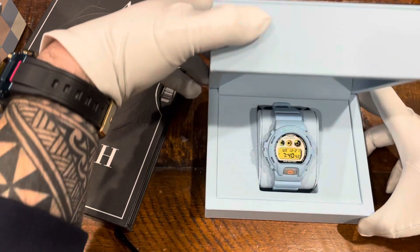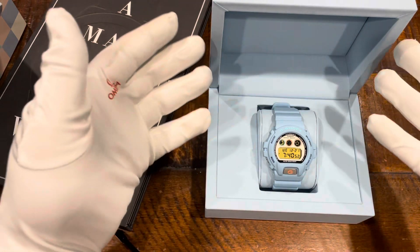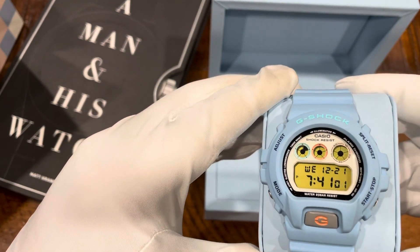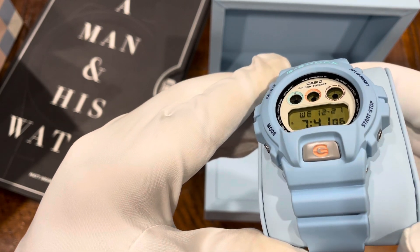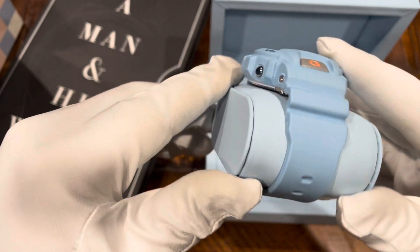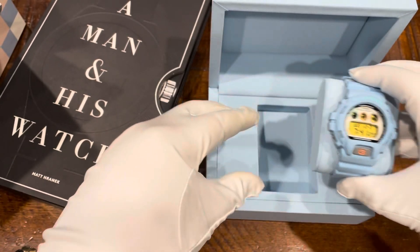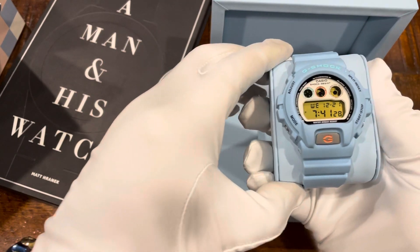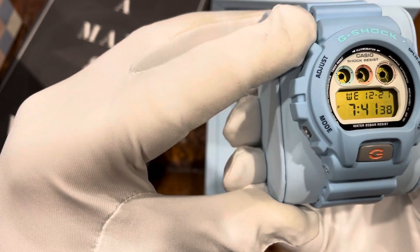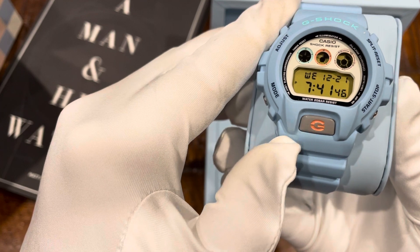Look at that — how cool is that? You've got basically a baby blue, a powder blue. One of the themes for all of his G-Shocks thus far is that they are all colorways of keyboards that he has used in his youth growing up, and this does not veer at all away from that idea. You've got powder blue throughout, and colorways of baby blue, almost like an ocean blue or aqua blue. You've got your black, and almost like a salmon color on the actual G-Pusher — it's not orange, it's definitely salmon.